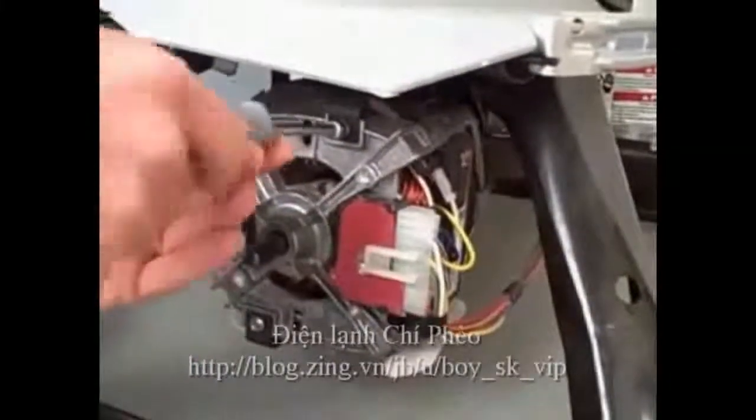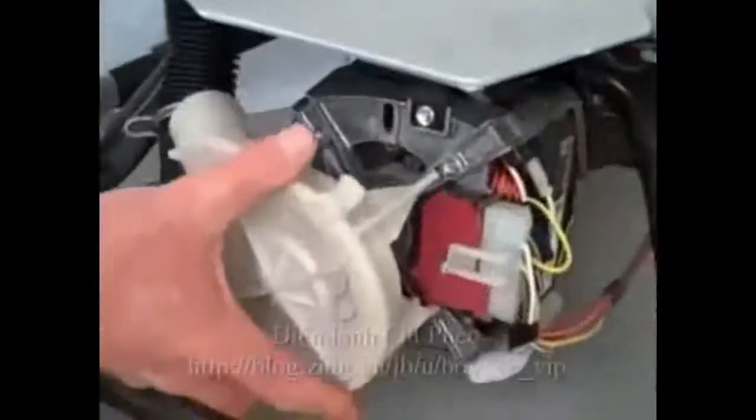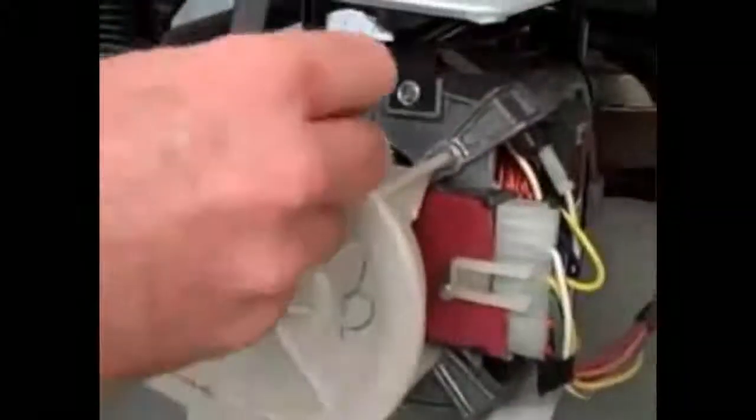Alright, in order to install the pump, line it up with the spline on the motor and slip it on. Take our clips, turn them 90 degrees, slide it into the slot, turn 90 degrees, and clip onto the motor. Do the bottom one the same way. Hold the pump in place.